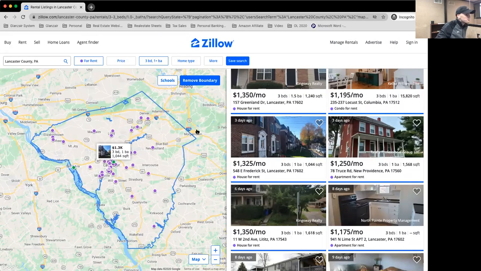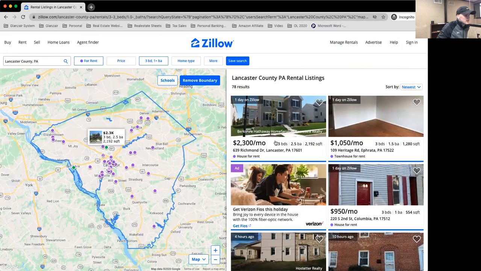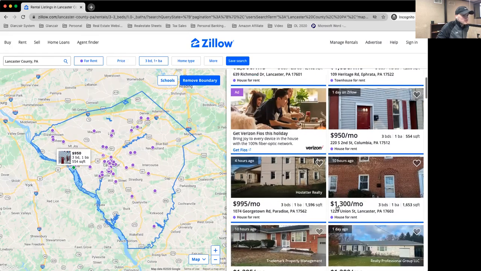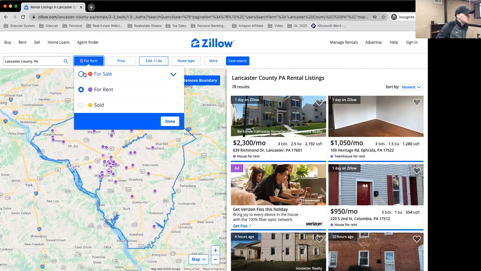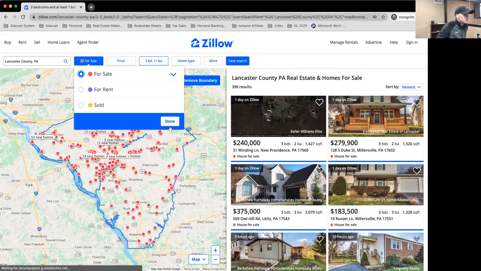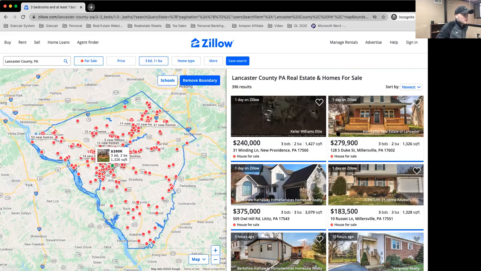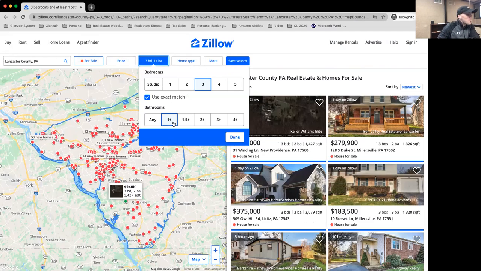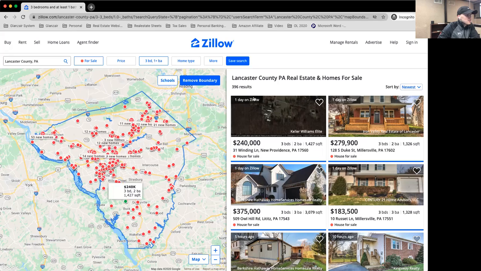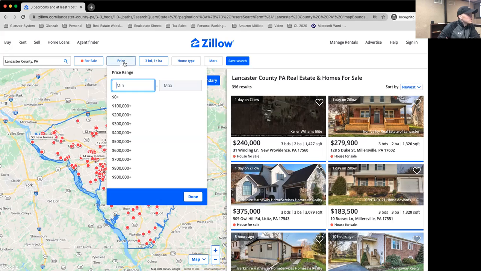Okay, so what I'm going to do is, now that I know I can rent one for $1,150, I'm going to go to for sale. Okay, 3-bed, 1-bath houses. Let me make sure I have this. Use exact match. Okay, 3-bed, and I still have +1 here, so I want to just show the 1 bath. Well, actually, that's fine. What we're going to do is I'm going to filter this, okay?